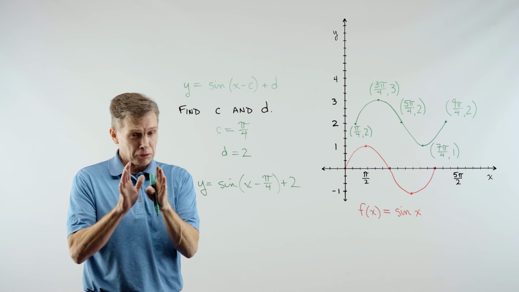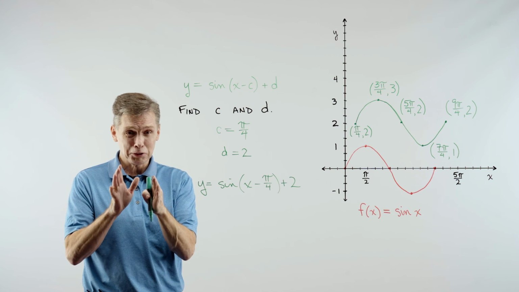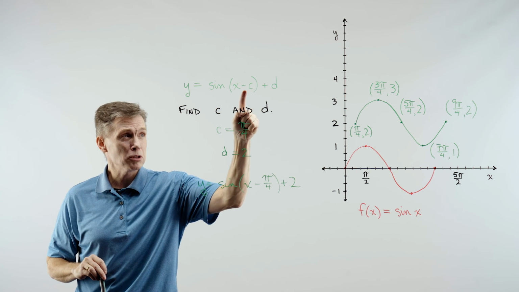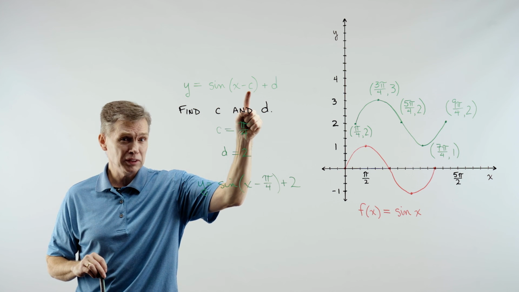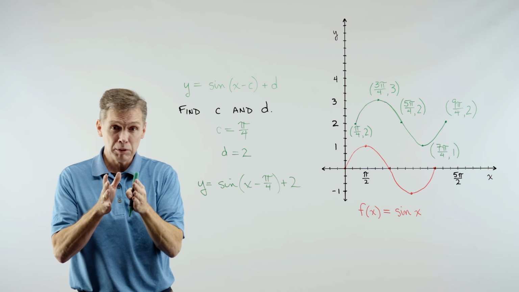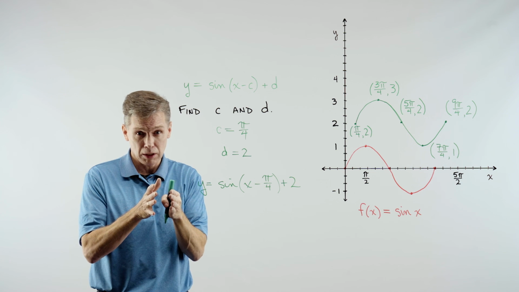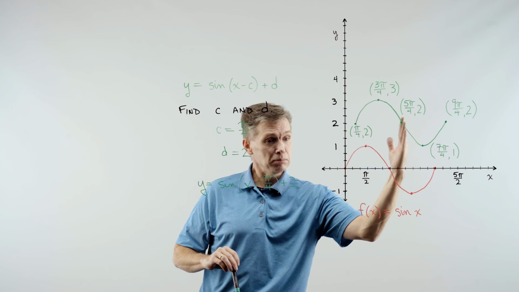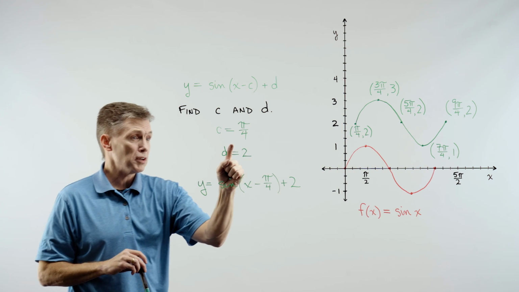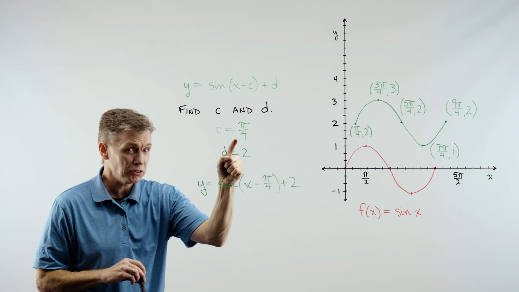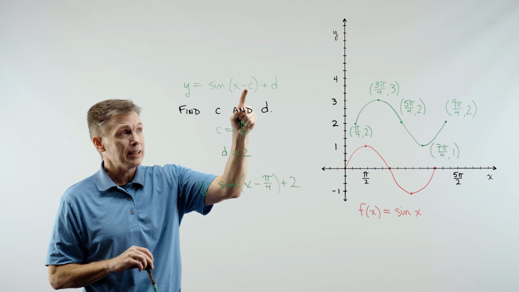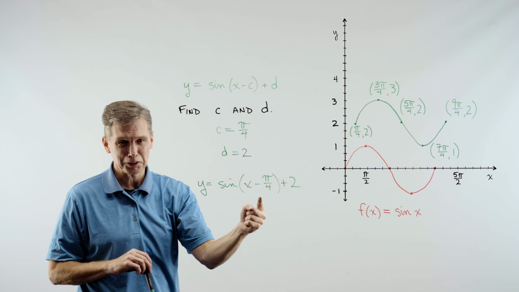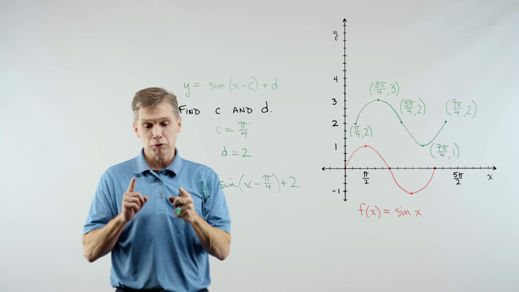All right, good. I'm also going to throw one quick word of warning at you for a different problem you might do down the road on your own, because I know you're going to practice them on your own. Be careful of that subtraction sign. Your value of c is the amount that the image graph is shifting to the right. So in a different problem, if you see your image graph moved to the left, you could very well have a negative value for c, and so you'd be subtracting a negative, and that would end up giving you a plus on the argument inside of the trig function. Just watch for that. But of course, practice.